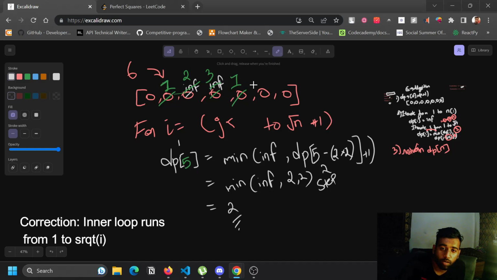So 2, we will update it to 2, and again the same process. I'll not write it this time, I'll just update dp of 6. 6 minus 1 into 1, 6 minus 1 is going to be 5, 5 plus 1. dp of 5 is 2, plus 1 is 3. 3 is the least, but we are going to take it in the second iteration.